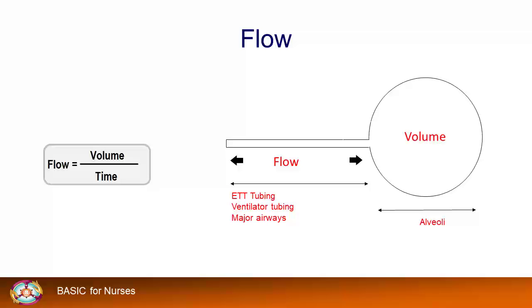When we mechanically ventilate someone, we generate a pressure at the endotracheal tube that exceeds the pressure in the alveolus, so air flows into the lungs. The flow will be affected by the resistance in the airways. Consider the different resistance generated by blowing through a tiny straw versus a big garden hose.